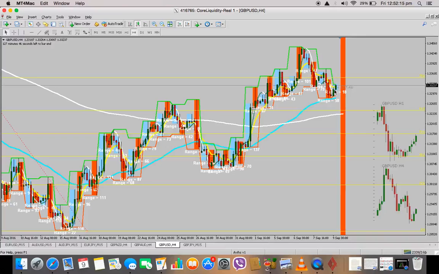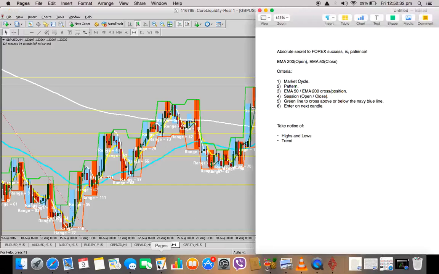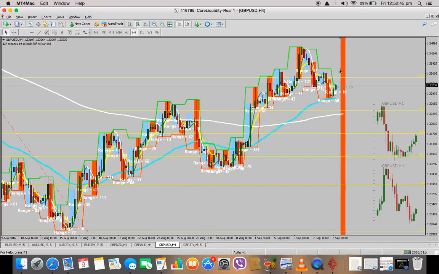But in this case, what we're waiting for is, if I'm thinking that this is going to be a hit to the high again, it's not going to break this point. If it doesn't, if it offers me a wick to the high, which would be a stop hunt. So the next part of the criteria here, which I didn't write, is stop hunt capital. So if I see a stop hunt, that's a further confirmation for me that this market is starting to head down.